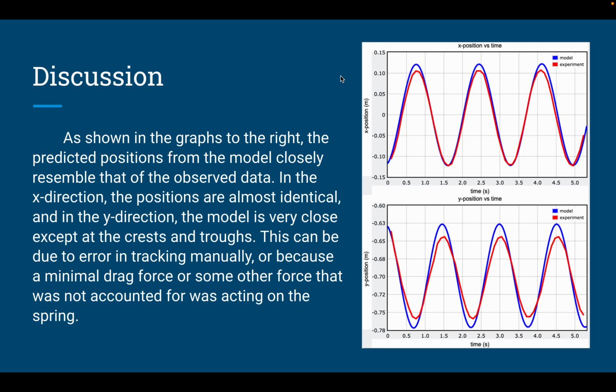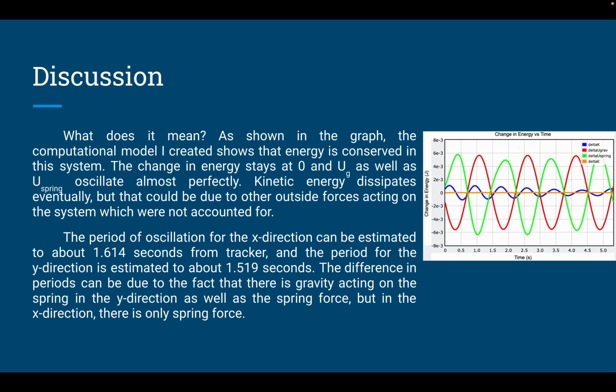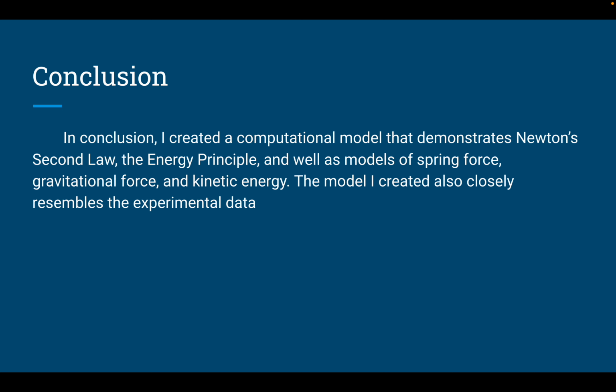the period for the y direction is estimated to be about 1.519 seconds. The difference in periods can be due to the fact that there is gravity acting on the spring in the y direction as well as the spring force, but in the x direction there is only spring force.